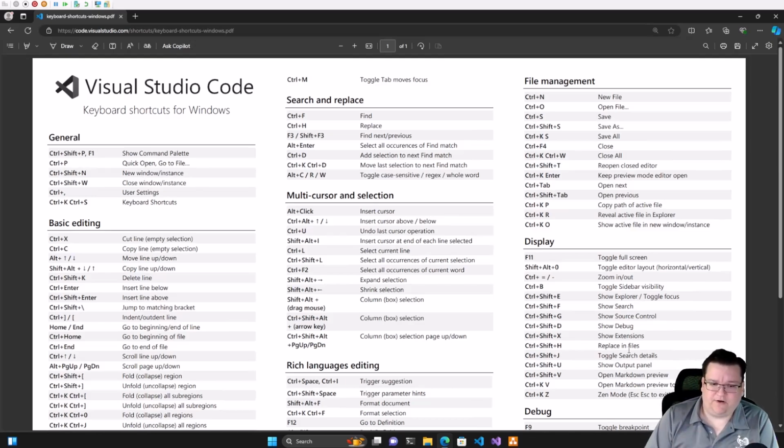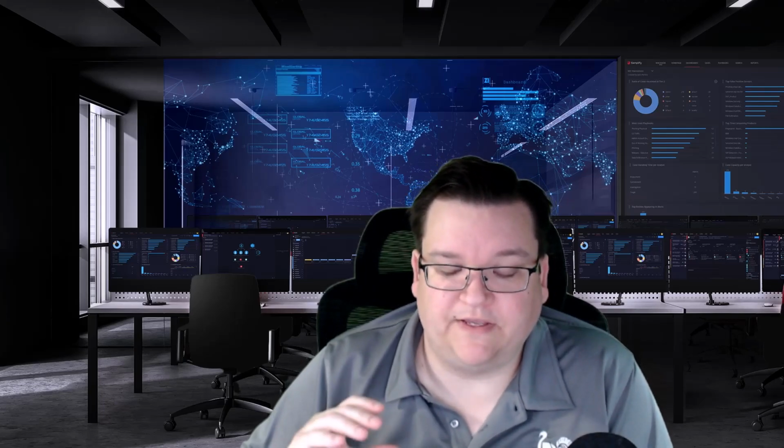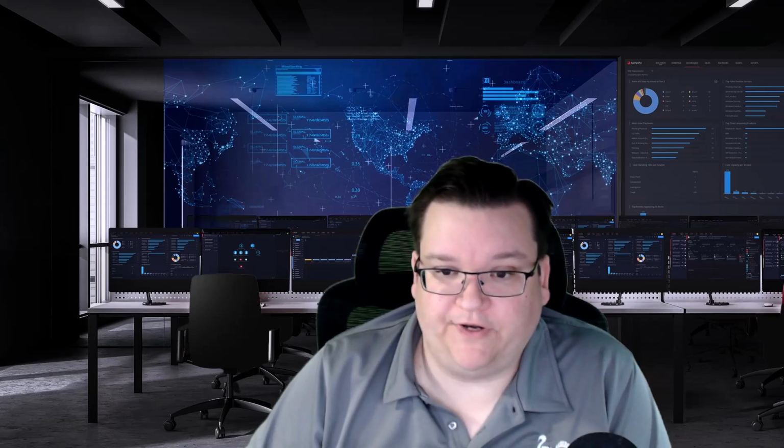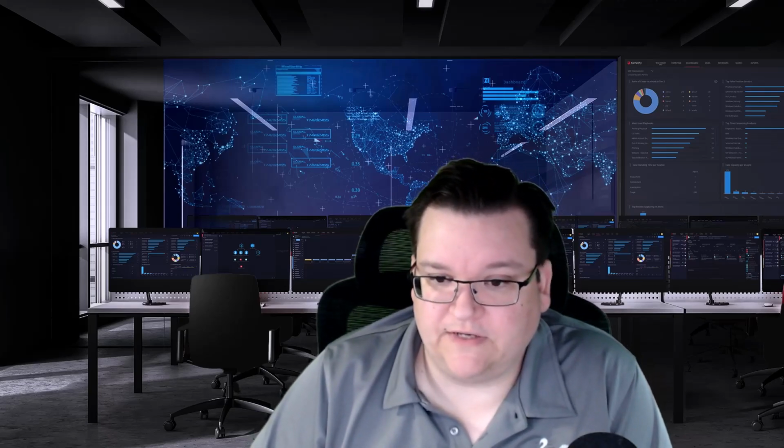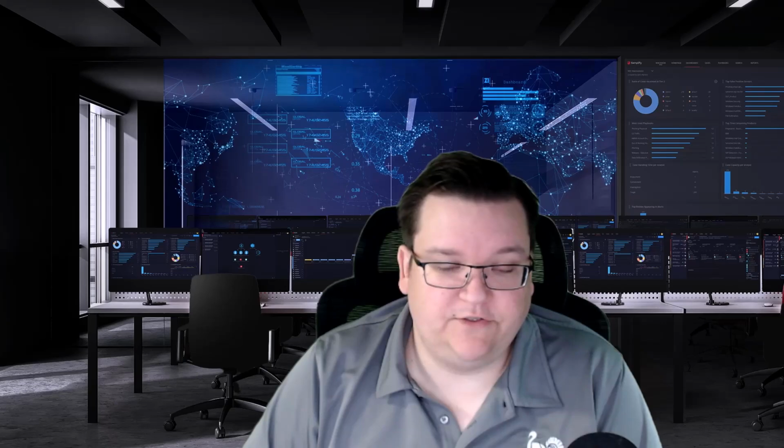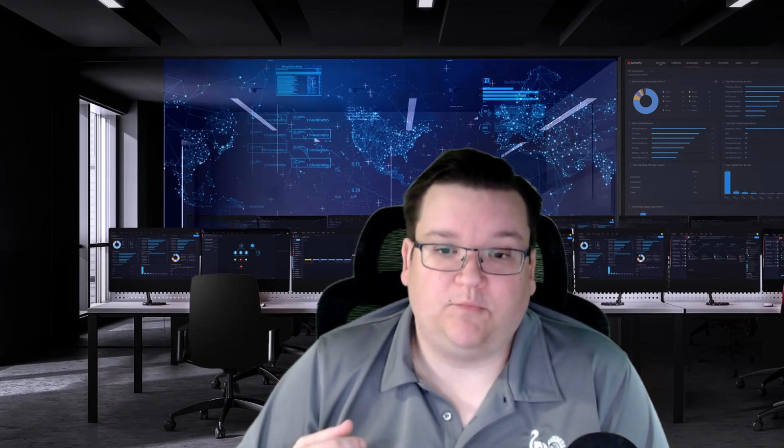Plus, the beauty part of this is with those plugins I showed you previously, it allows you to customize VS Code so it's highlighting the text areas to make it easier to read. It'll even put in suggestions of what you're trying to type next. If you integrate some AI tools into it, it helps you write.